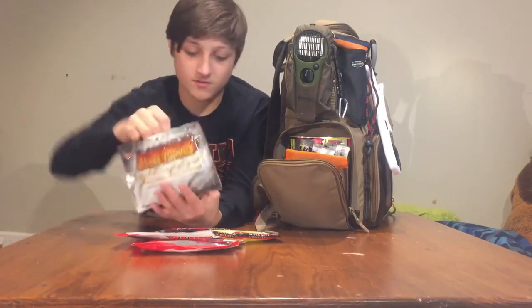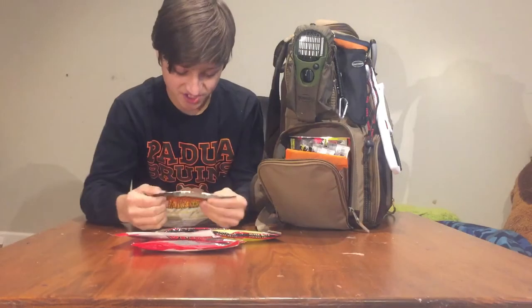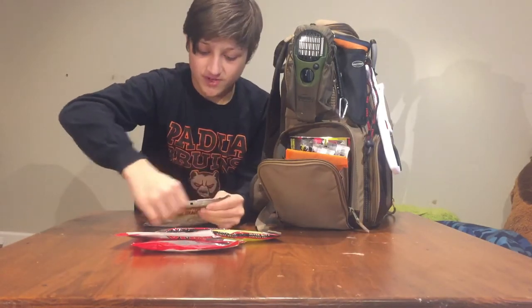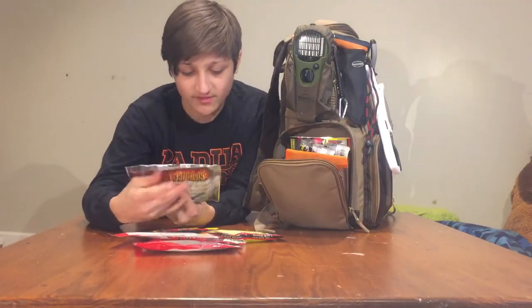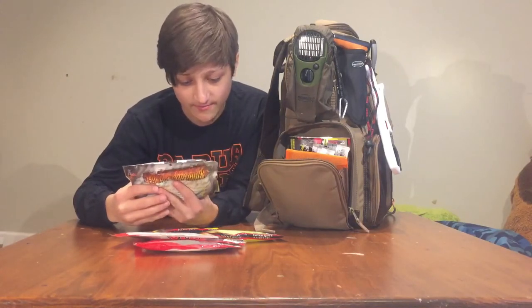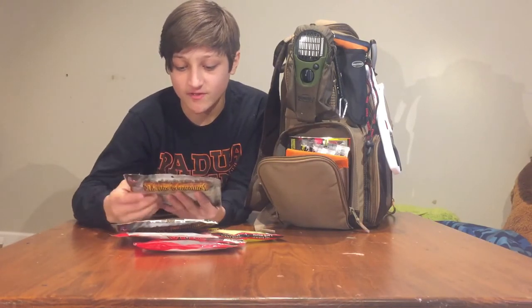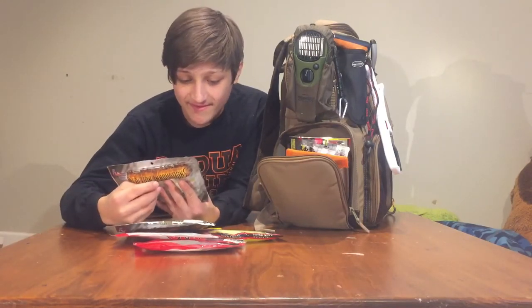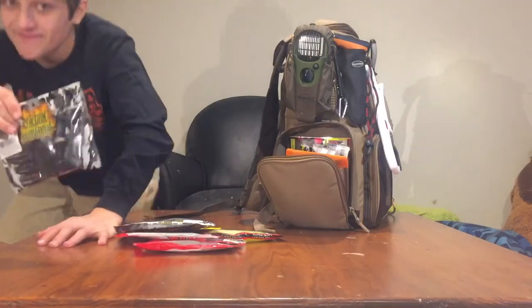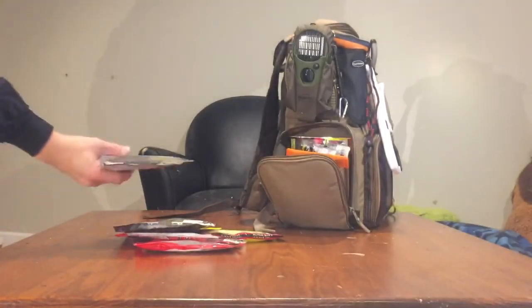oh, this is open. This is actually a 10 pack of Reaction Innovations Sweet Beaver creature baits. This is the watermelon color. Sorry, this is the Reaction Innovations Sweet Beaver creature bait, California 420. I got these off of Tackle Warehouse, and somebody underlined 420. I don't know if you can see that, but anyway.